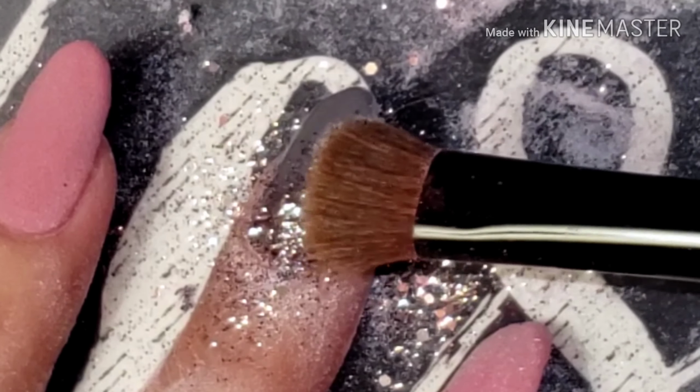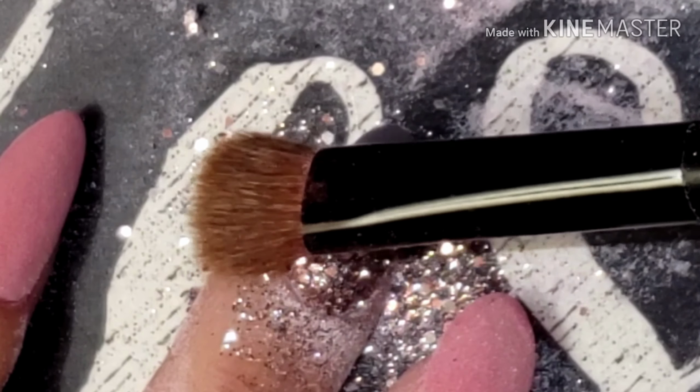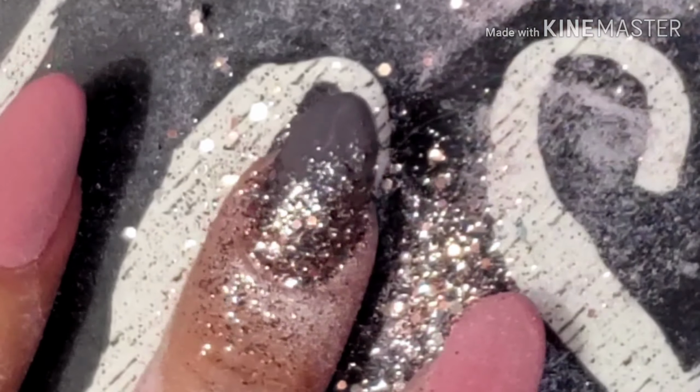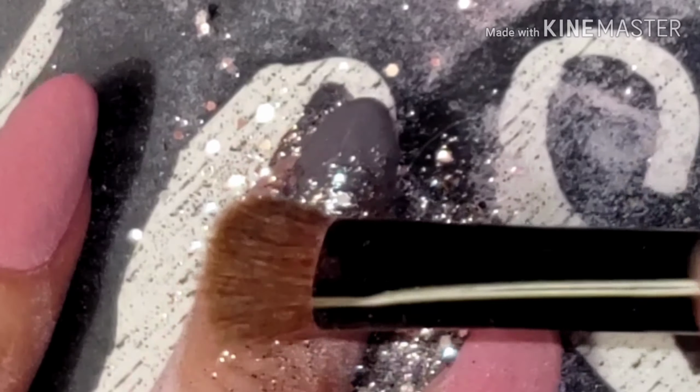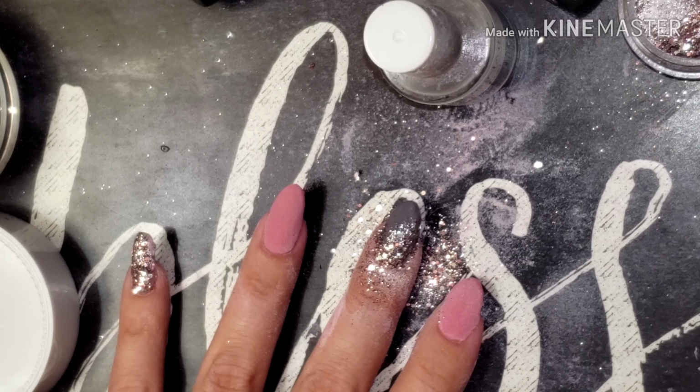And then again, turn your finger to each side. Like I said, I like mine to fade up the sides a little bit, not so much straight down the middle of the nail. So I turn my nail to both sides, and that glitter is so, so pretty. So I will make sure I've got plenty. So I've got it all covered by my cuticle.